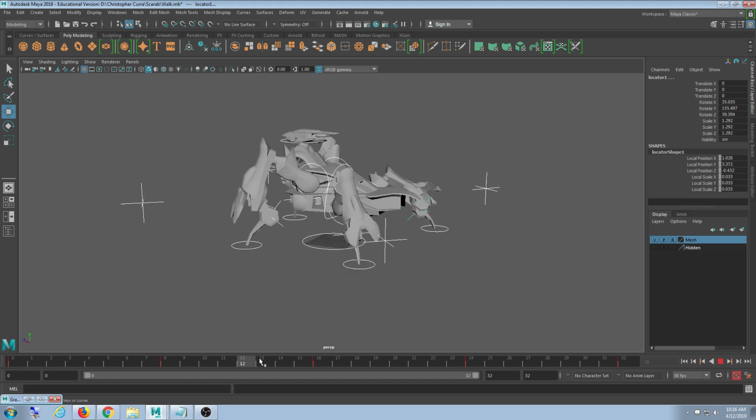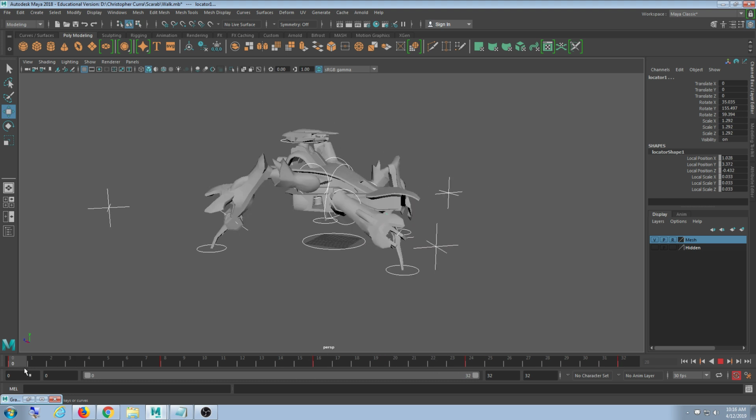Instead of having them, they're going to be spread out the same way. You're just going to spread them out over 32 frames as opposed to 20 frames. So instead of 0, 5, 10, 15, 20, it's going to be 0, 8, 16, 24, 32.